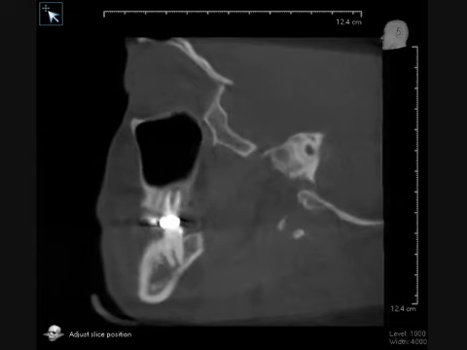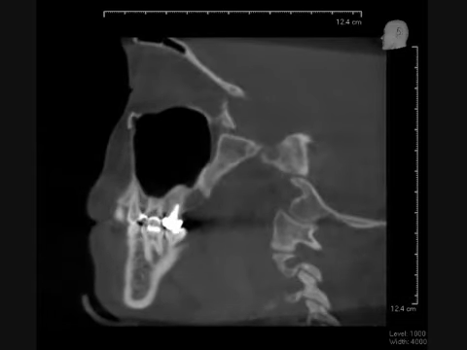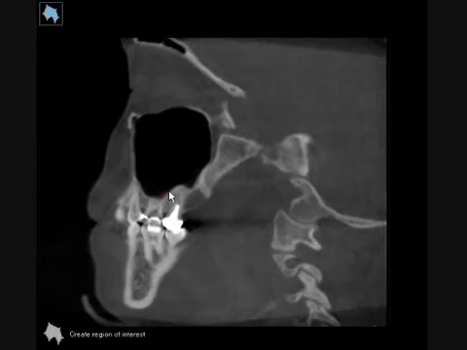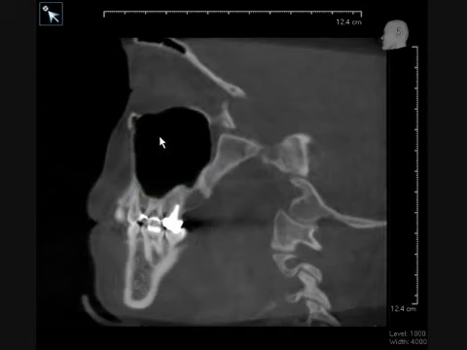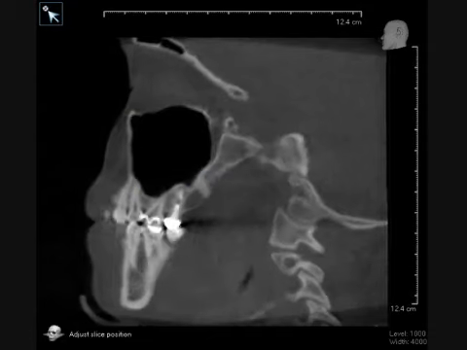Here's a lateral, so sideways view. You can see my left sinus as the big hollow spot there, and my teeth. You can see very well that one of these teeth has a crown as well. It's the one in the very back, but it does not seem to be infected or anything. And that's the left sinus, and it looks as it should look. And you can see the crown and the teeth with the intact roots and the nerves and all this stuff located in my lower jaw. It's a really beautiful image.